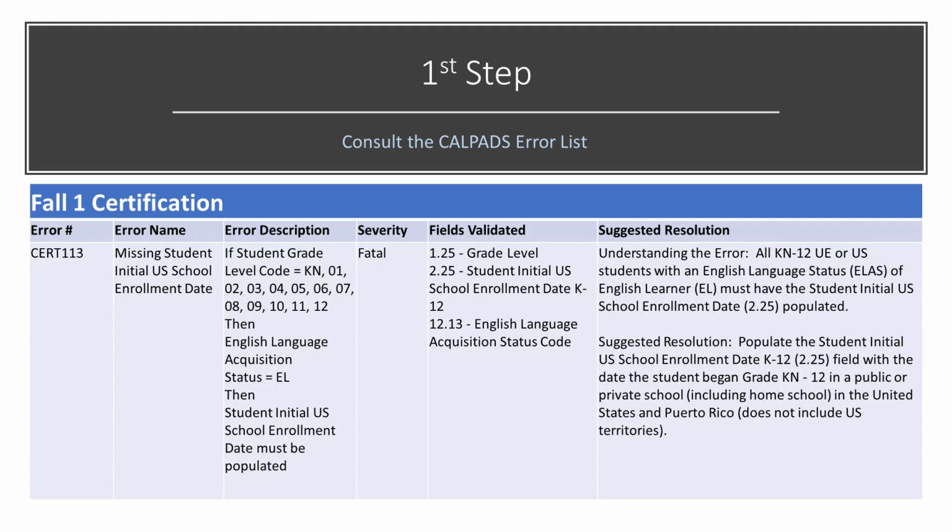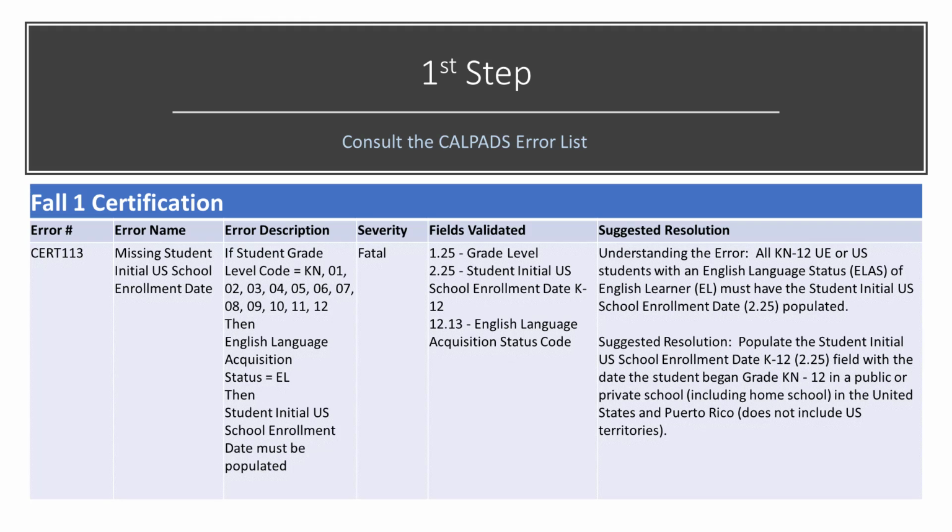You can use, in that instance, the date they began the California school because that's the first date they began in the system. However, the intent is to get the initial kindergarten through 12 date. And so if you have access to that information, the first day of kindergarten is desirable as long as it was in a U.S. school. If you have a foreign-born student that comes in as a third grader, never attended private school, never attended homeschool, the third grade date would be the initial date.